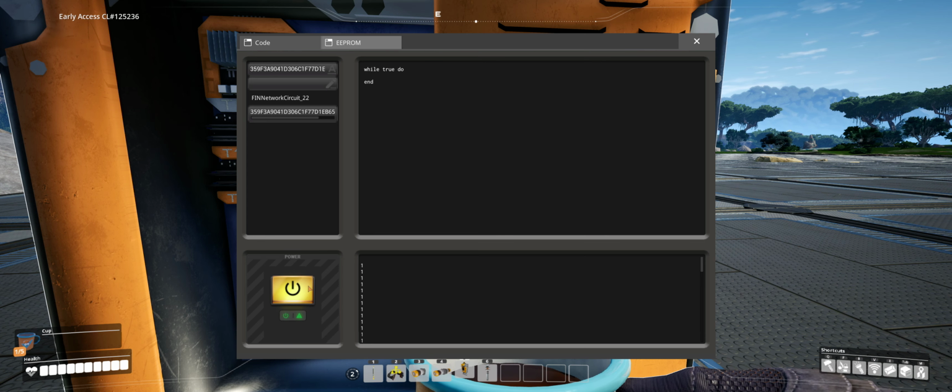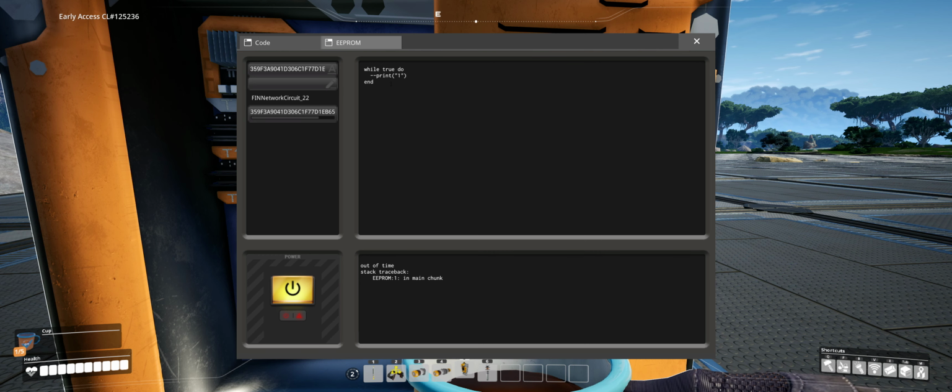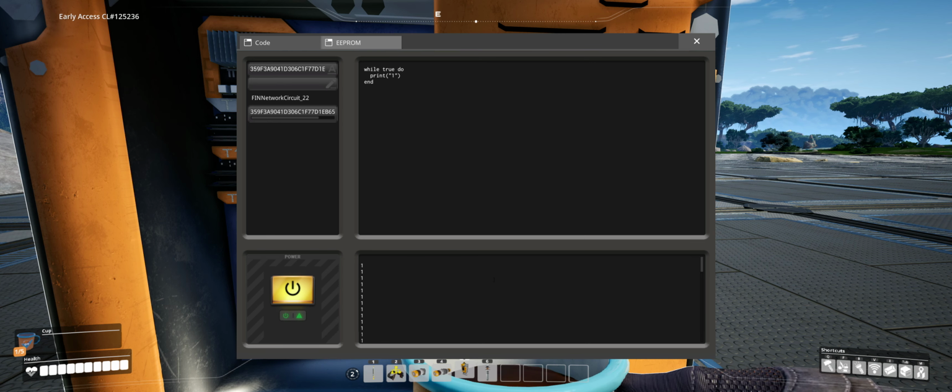It will not do anything. So if we do this or that, which is the same, it will get a timeout because there are some security measures in place, let's say, that make sure you don't crash the computer or whatever. Right, so we print 1 forever and ever until we shut down.